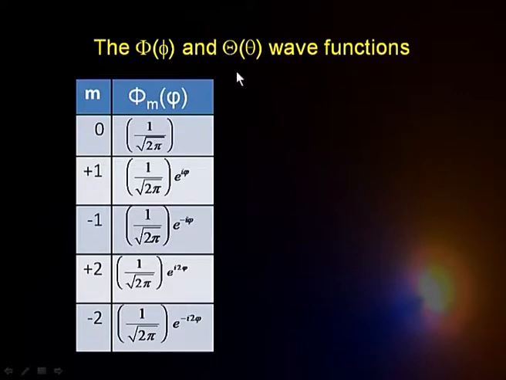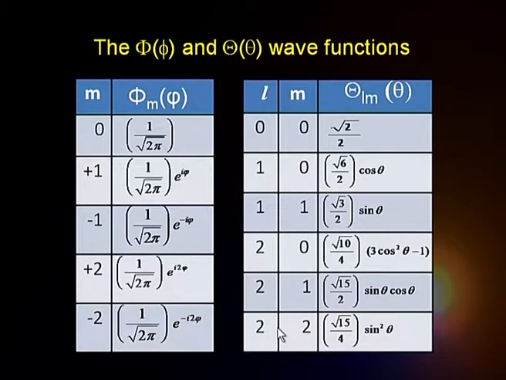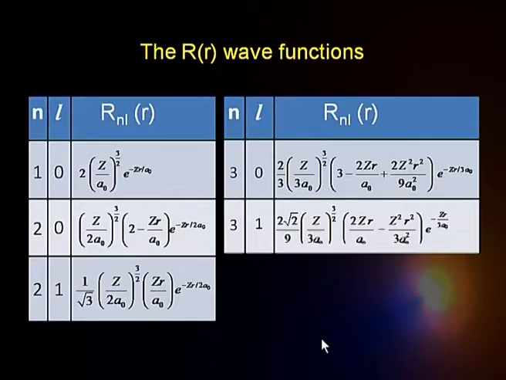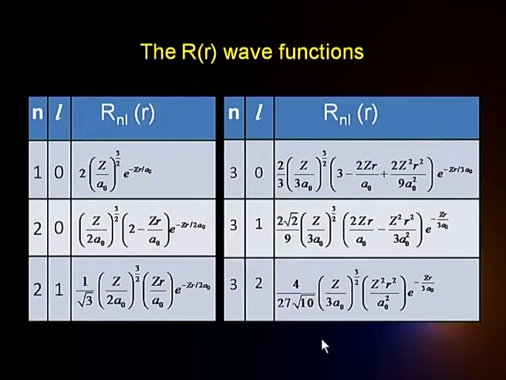Similarly, when we solved the theta equation, we got another set of wave functions called the theta wave functions. Thereafter, the r part similarly gave us a number of wave functions. What is important here is that r will depend on the quantum numbers n and l, and so on and so forth. So, if we have all these wave functions, today we want to see what these wave functions mean to us.